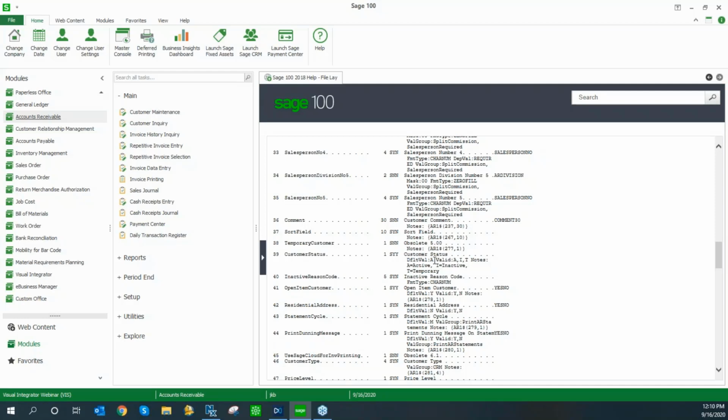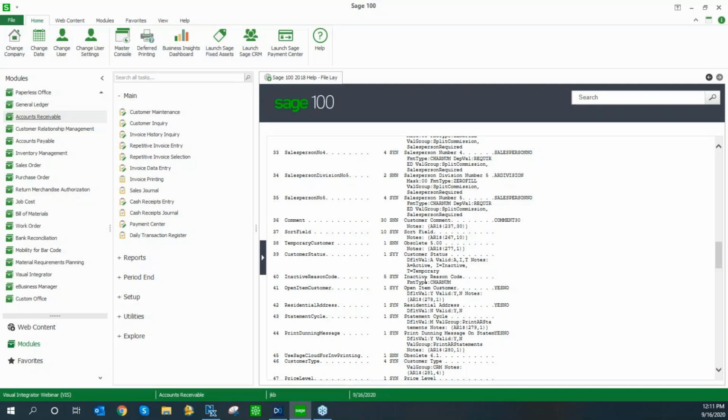Well, how do I know it means active? Aha, this notes gives us that key to say what each of the different values mean. So what are the valid values? A, I, and T. What do they mean? A equals active, I equals inactive, T equals temporary.